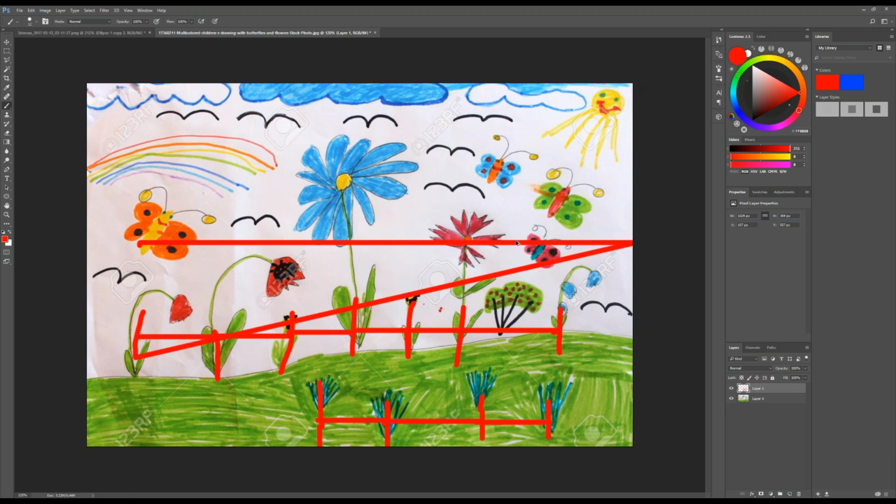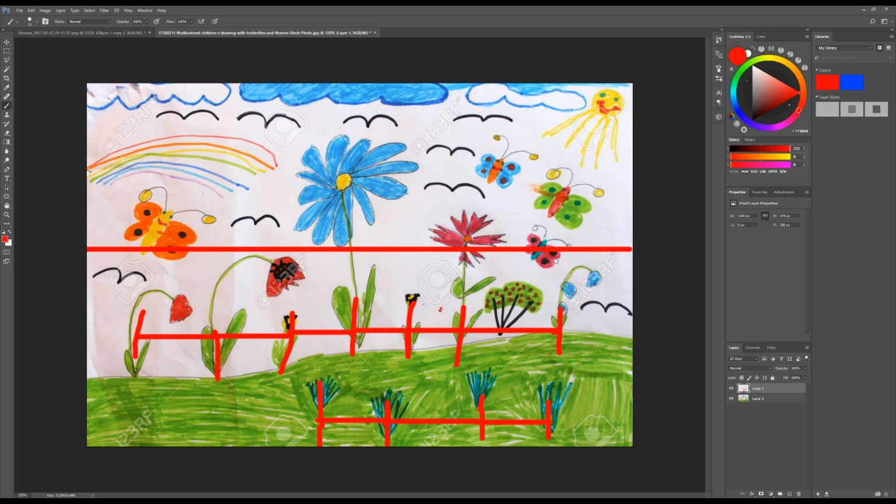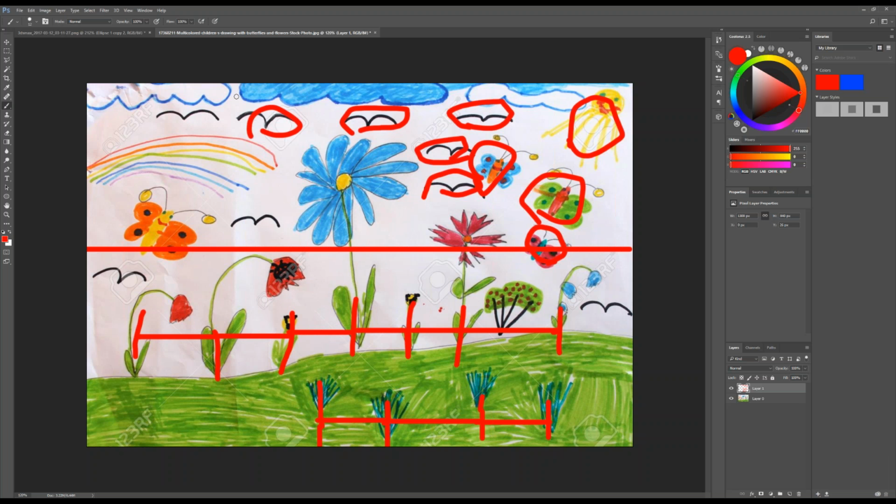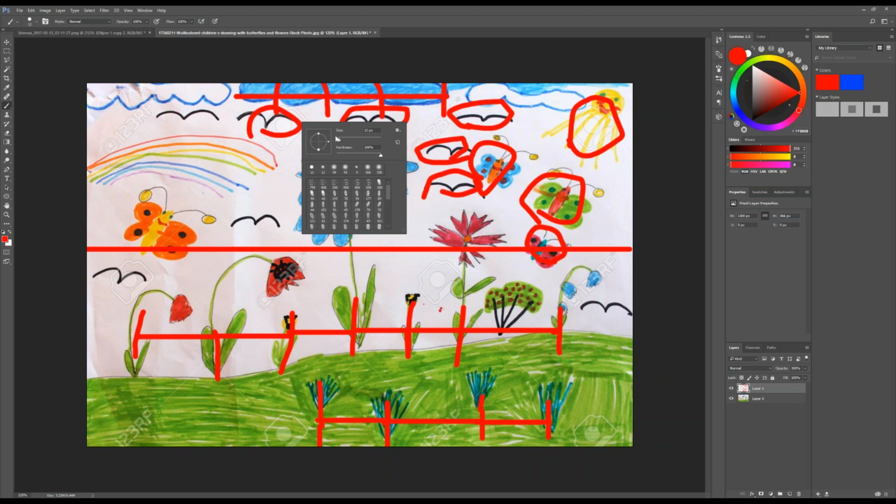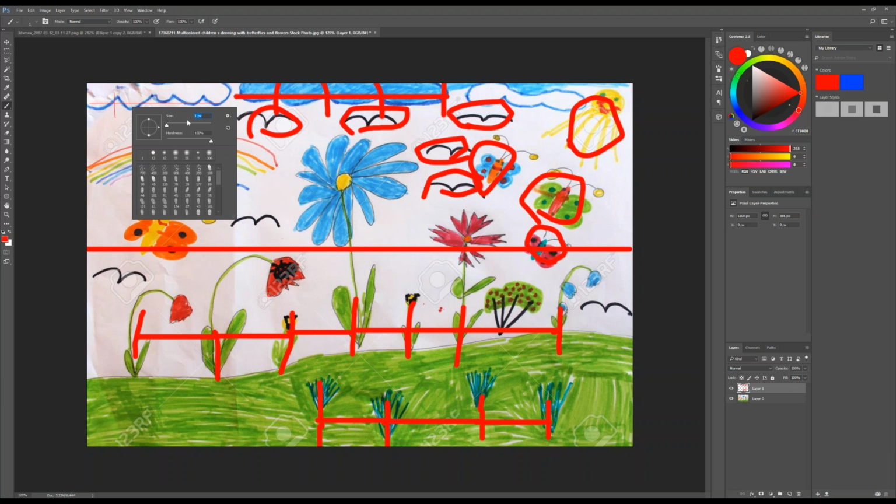All of the plants, or most of the plants, end in the middle of the page. All of the butterflies are the same size. The sun is the same size as the butterflies. These birds are the same size as everything else. Every single one of these right here is even. Let me make this smaller. Same thing here, even. It's just incredibly fascinating to me that this is what the human mind tends to do and enjoys doing.